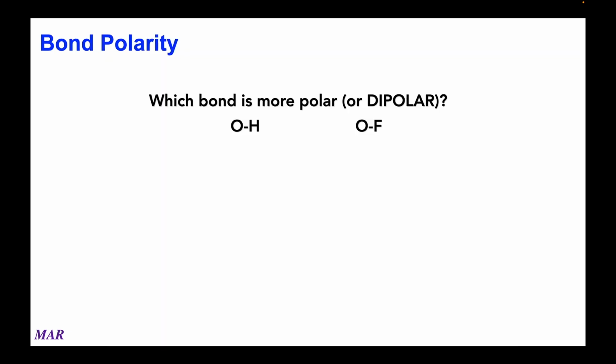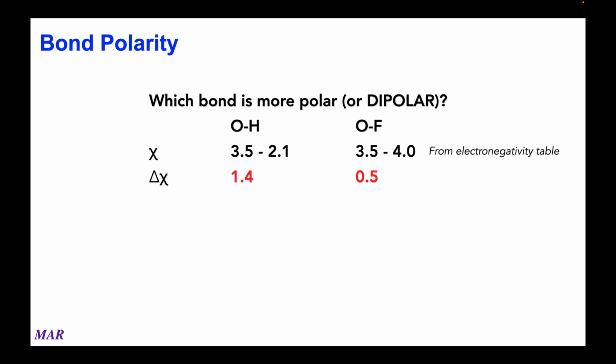So here are 2 bonds, an OH bond and an OF bond. And the question is here, which bond is more polar? Now you can also see this as which one has a more dipolar interaction, and dipolar would just mean the biggest difference in electronegativity. So for a question like this, I would refer to an electronegativity value table or something like that. I would look up oxygen, which is in both, and then compare oxygen to hydrogen and oxygen to fluorine. So if you do that, you see the oxygen has a value of 3.5, and you can look back on that table if you'd like. Hydrogen is 2.1 and fluorine is 4.